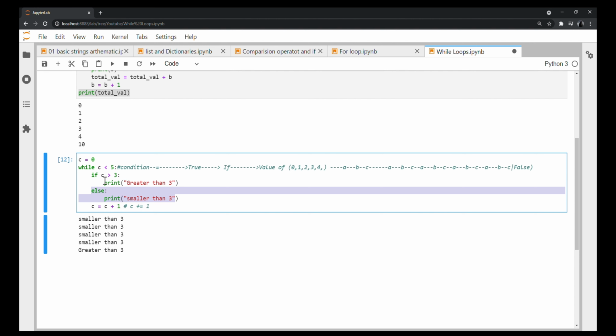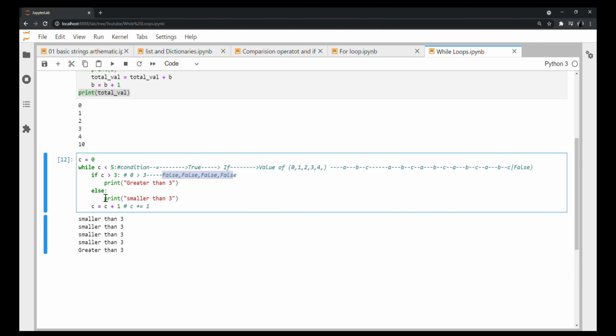For 1, same thing. 1 is smaller, so basically it comes here and checks whether 0 is greater than 3, and it will always return false, right? When it returns false, where will it go? It will go to the else, correct? So how many falses did we get? For 0, false. For 1, 1 is greater than 3, false. 2 is greater than 3, false. Is 3 greater than 3? You might be thinking 3 is equal to 3, but it's not greater than 3, guys. So this is also false. Every time this is false.